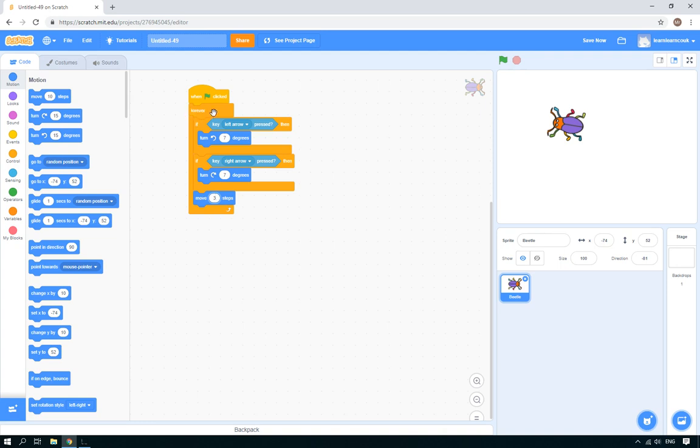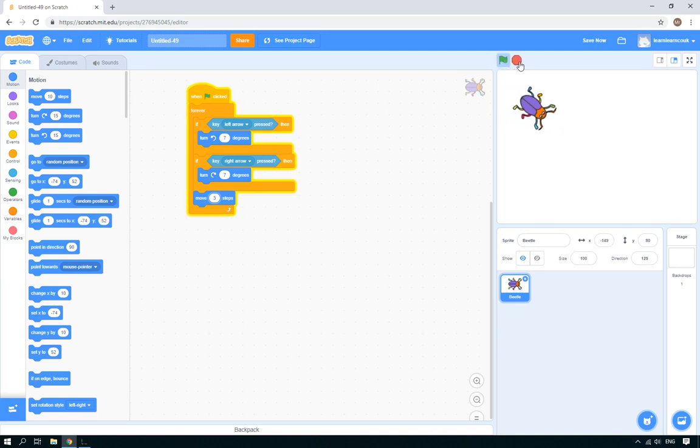All it does is it's got a loop here, and each time it goes round this forever loop, if the left is pressed, you turn left 7 degrees, if the right is pressed, you turn right 7 degrees, and then after it's done all the turning, it will move. So that's a nice simple loop, and it starts at the beginning of the game when we press start. Good, there we go. Brilliant.